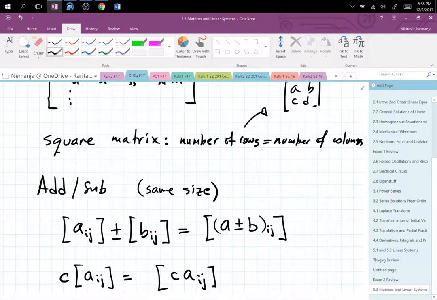And then we have the properties of these matrices, and you will see that even though matrices are full of numbers which obey a lot of properties that you guys are used to, matrix multiplication is not commutative. I have to be careful of that one. But a lot of other properties carry over.